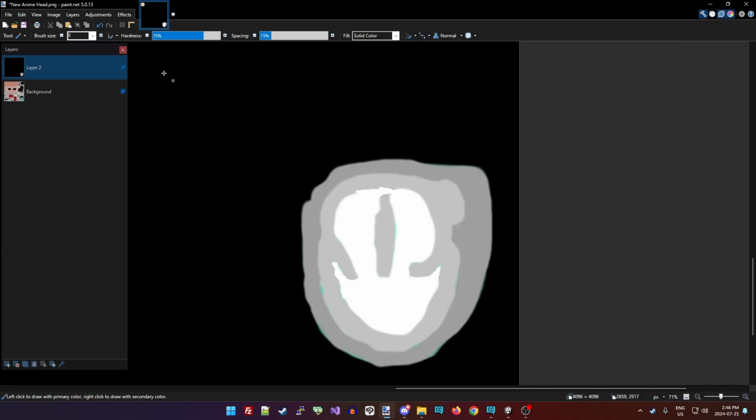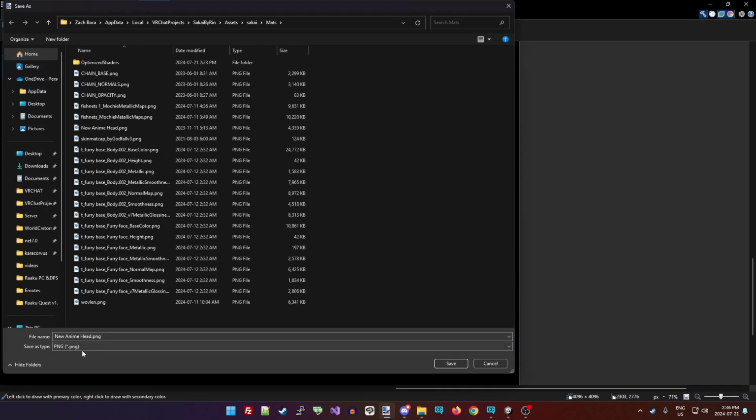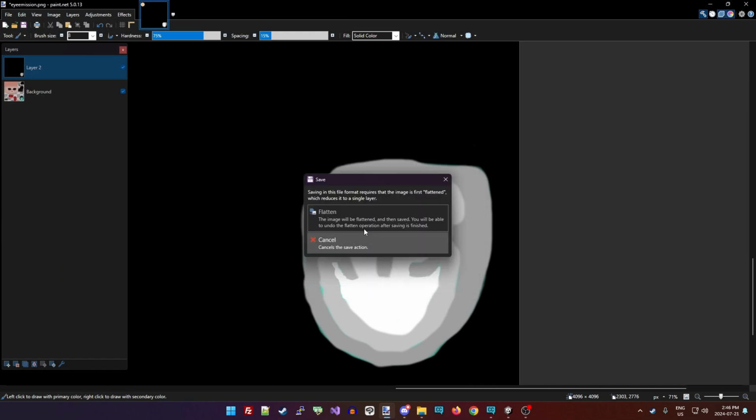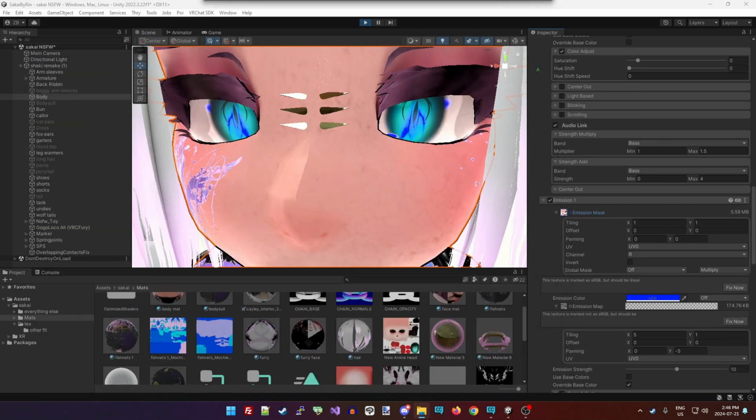Okay, so let's save this as a new file. We need to do a PNG. We'll try Emission. Save, flatten. We'll see how it goes. So now the file should be in here.